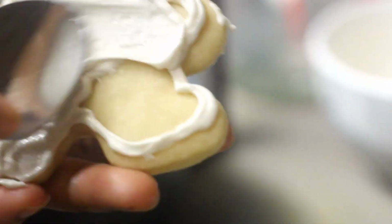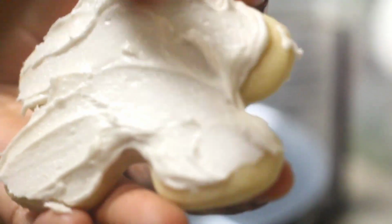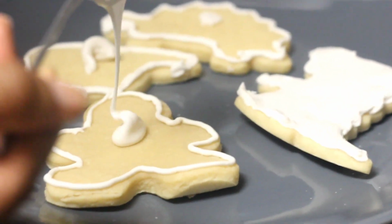Should be good enough. Alexa, are you still getting it? Those cookies are nasty. Get that. I love cookies right now, Mommy. I don't love cookies.